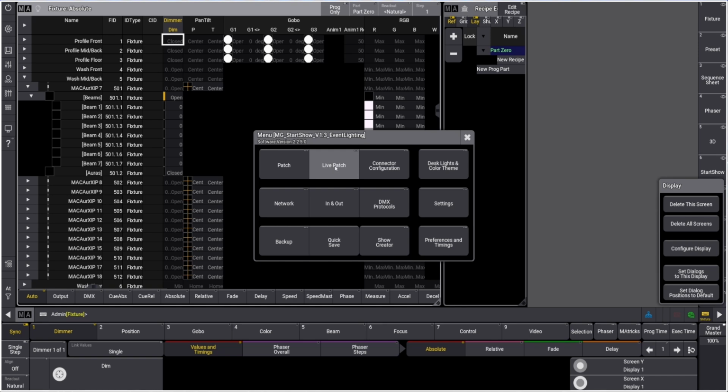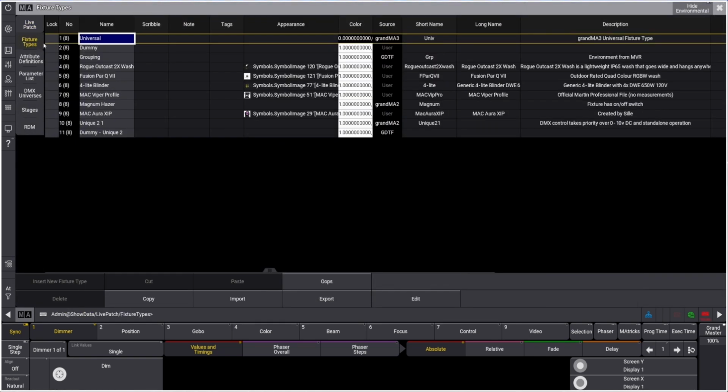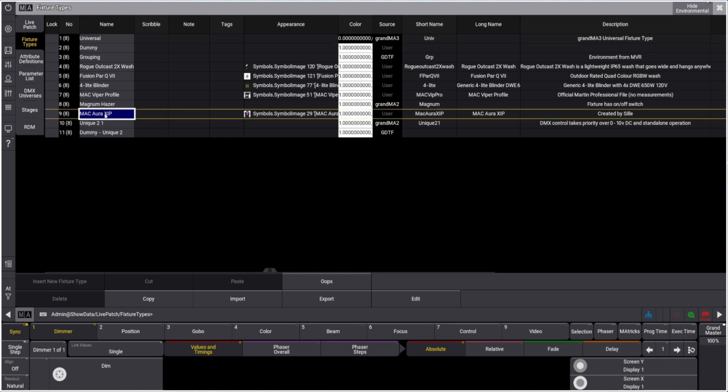So I'll quickly just show that. There's a few little sidetracks here. I find that happens all the time with MA3 because there's so many ways of doing things. But if you come into your patch, and you can do it in live patch for most of this because you're not changing too heavy of information. If you're doing some pretty drastic changes, you should do it in the normal patch. But live patch means you don't have to do the save and exit. It just happens live, which is good when you're trying to test things.